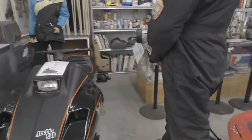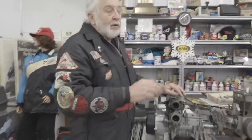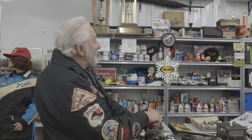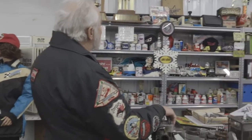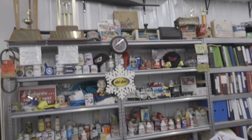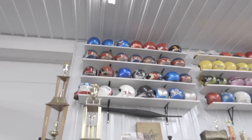Everyone back in the days had their colors, and you'll see in the helmets and everything else on display here, everybody had a different type of color, and you could pick out what colored helmet you had and stuff like that by what sled you rode. And there was a lot of pride in riding your sled and dressing like they wanted to be.